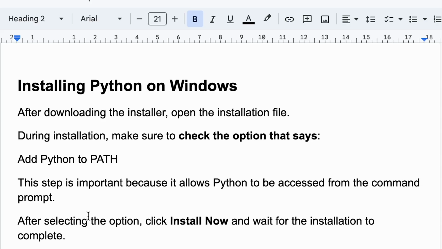The only difference is you would open CMD in your own case to check that. And so now, one thing to note, which I will go through with you very soon, is that during the installation of Python for Windows, you have to be very sure that you check the add to path. I'll show you that. So that would actually help you to be able to access Python from any terminal.